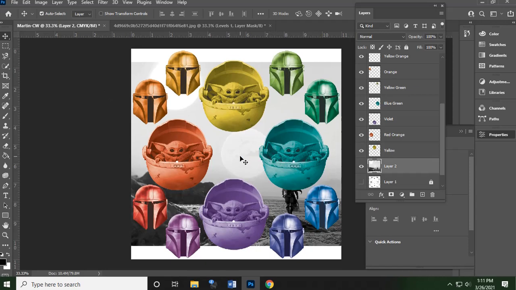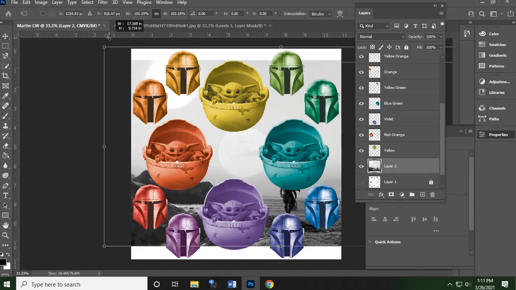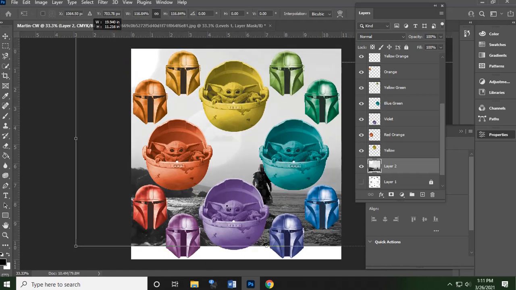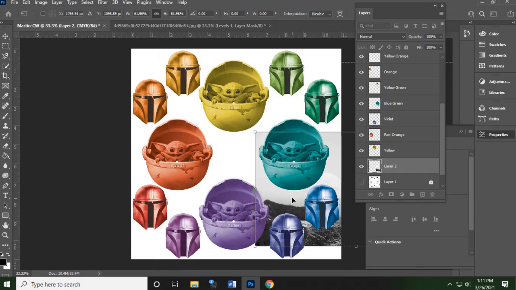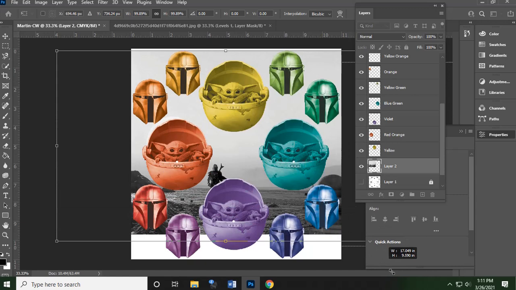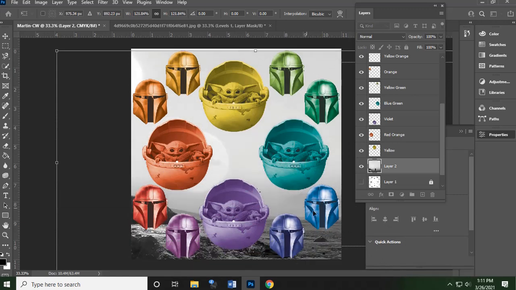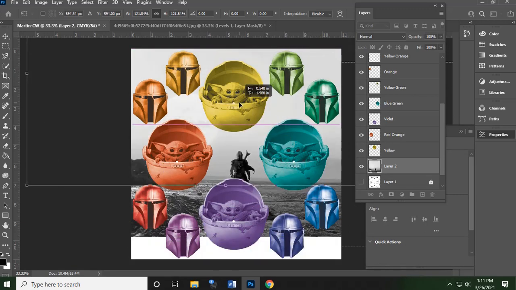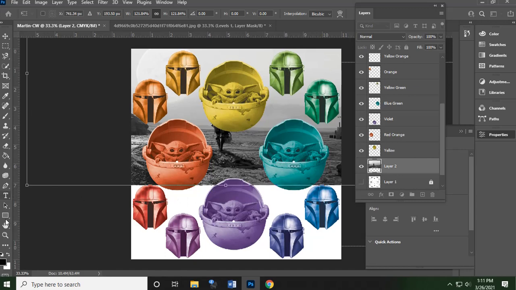Okay, my picture's just a little bit small here, so I'm going to make my transform controls, and I'm going to enlarge here, and I'm going to enlarge. Oh, I don't know why it just shrunk on me. Interesting. I'm going to try to enlarge again, and move this around a bit. I might need to zoom out a smidge.